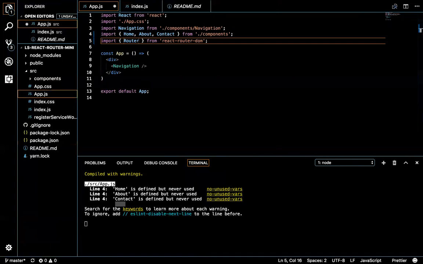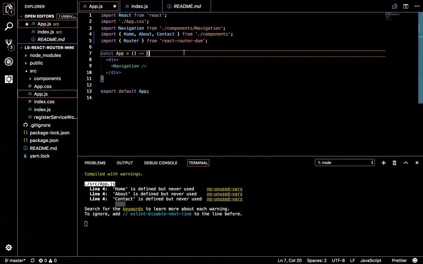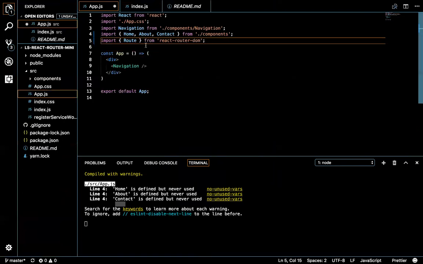Oh, Pulley didn't do it. Yeah, it is Route. Antonio beat me to it. Pulley is, yeah, I forgot an L. Okay, Antonio, you beat me to it. But yeah, it's Route. So Route registers our routes. That's the component that we need from our React Router package.